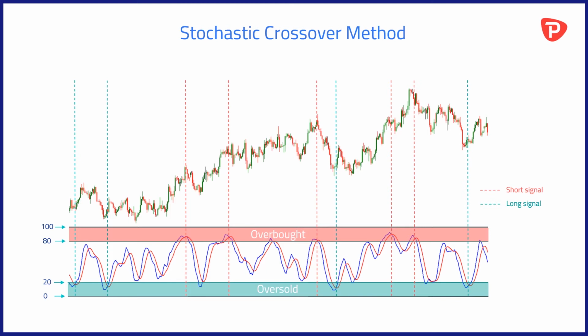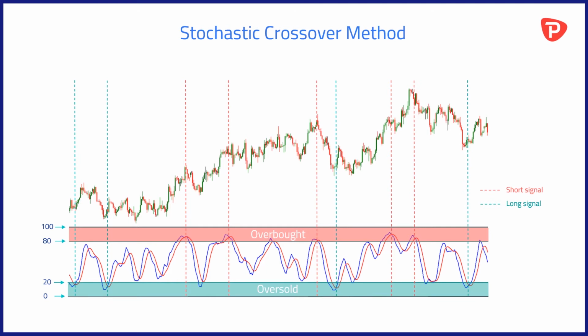This method of trading works very well in sideways markets, and depending on what time frame you are on, you can trade using these signals for many hours, and in some cases on larger time frames, many weeks. As it was with the simple method, the crossover strategy only works well in directionless markets, and should not be traded if there is a trend present on the chart that the stochastic oscillator is located on.